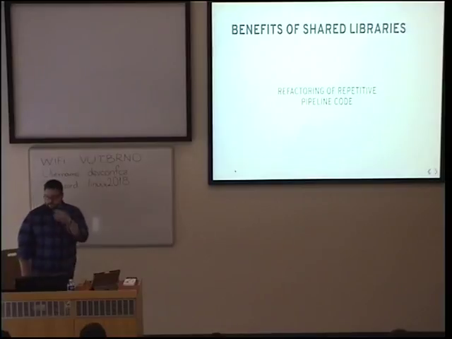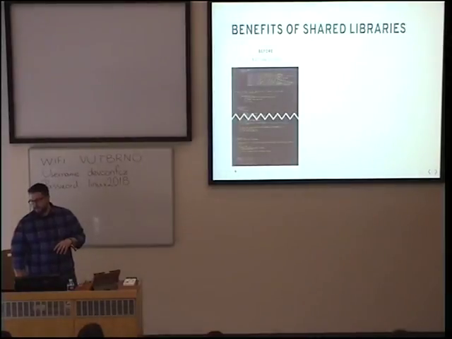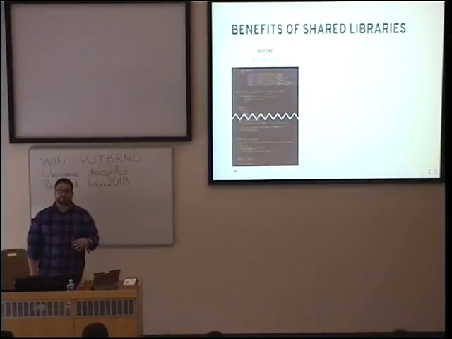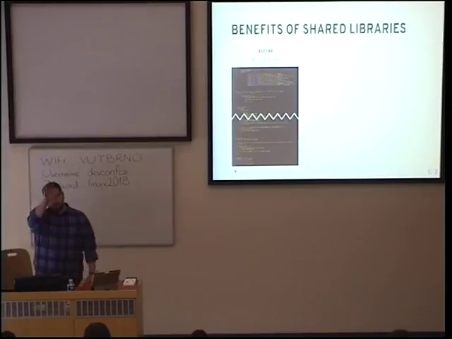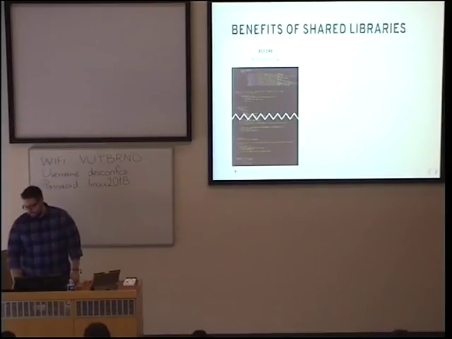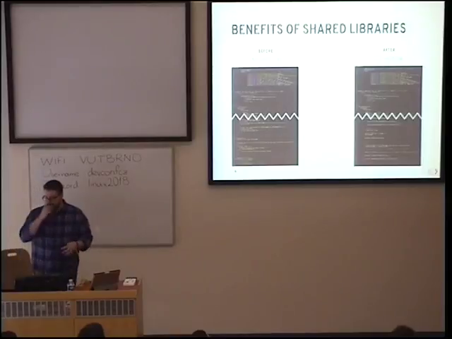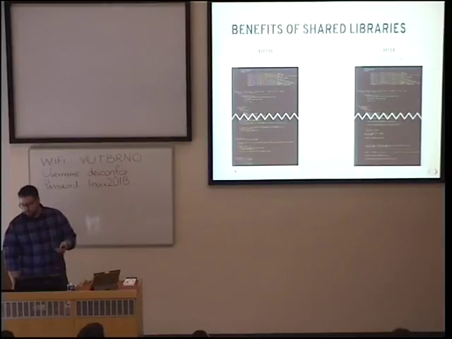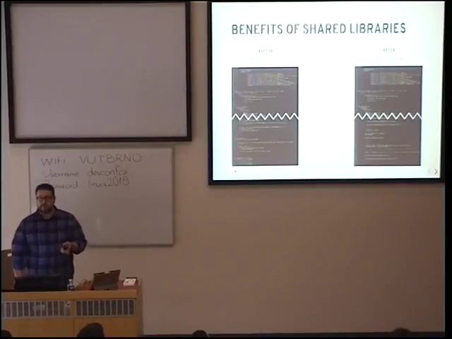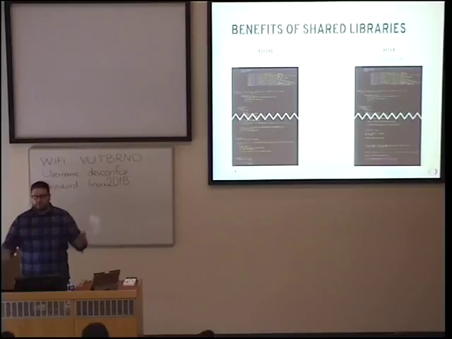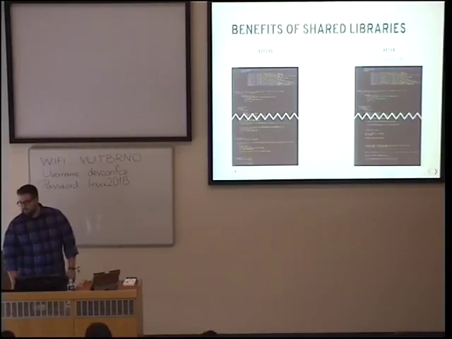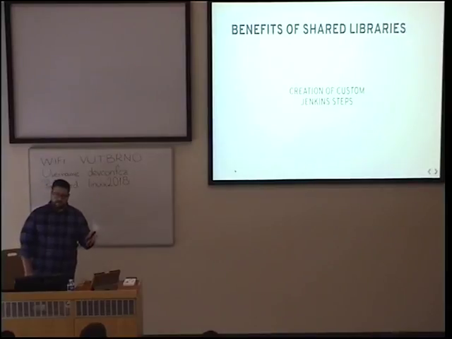So one of the benefits of shared libraries is refactoring repetitive pipeline code. When I started this process of refactoring, our Jenkins file was 832 lines of code. Now, I don't care if it's simple or not, 832 lines, you kind of just glaze after you read it a little bit. Just by doing some simple refactoring into shared library methods, we were able to cut that in half plus some. Makes for easier maintainability, easier readability. We know that we have a method that fits all of our use cases, and we can extend it easier. So I talked about the idea of the vars directory.